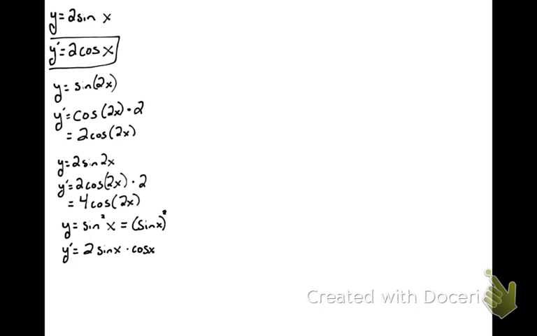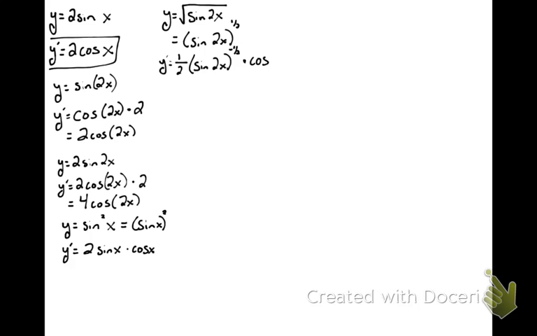Let's look at one involving a square root. So y equals the square root of the sine of 2x. I'm going to rewrite this as the sine of 2x to the 1/2 power. And now I'm going to end up using the chain rule multiple times. If I start from the outside, by the power rule, I'll have 1/2 times the sine of 2x to the negative 1/2. But then I need to take the derivative of the inside, which is sine of 2x. So its derivative would be the cosine of 2x.